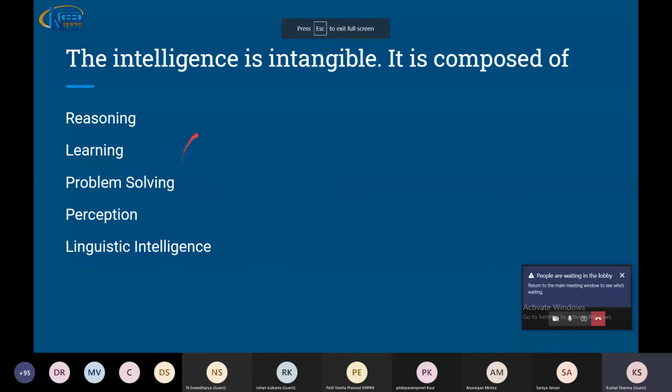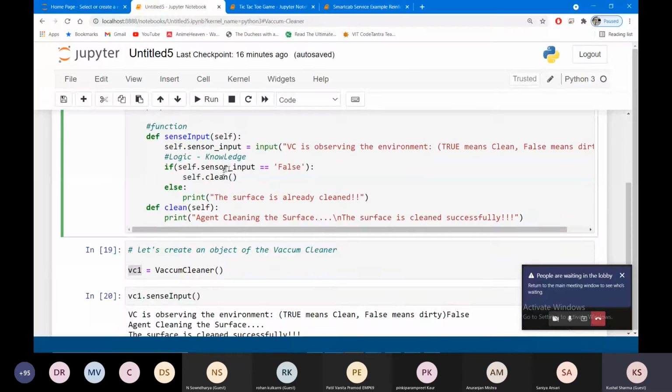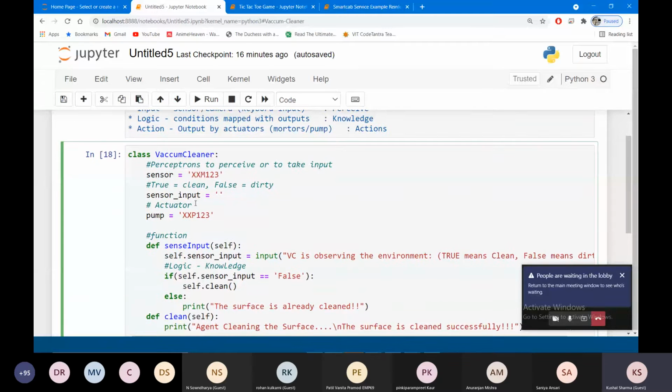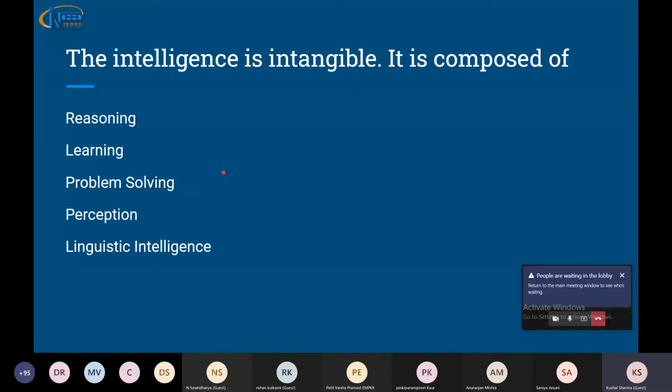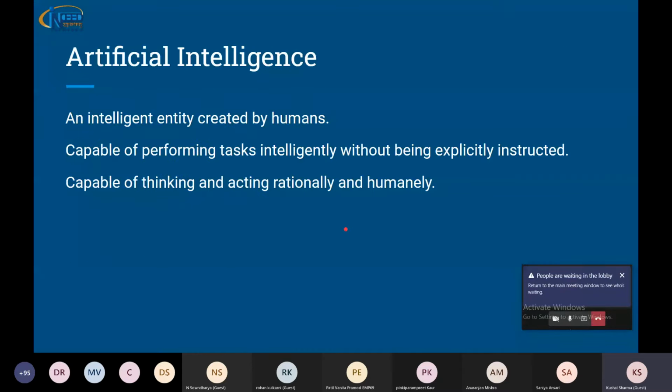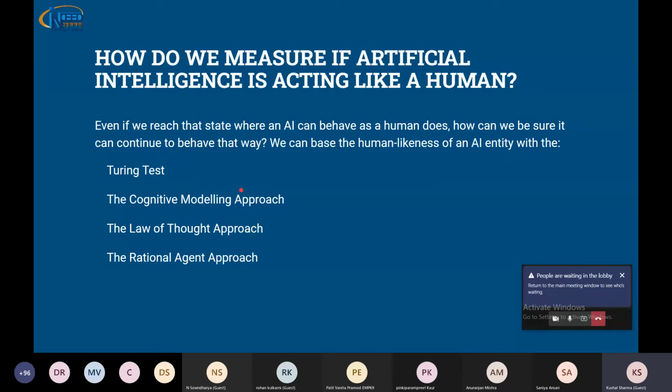So going back here, what we were discussing is that in real time we have a problem, and we are trying to solve that problem with the help of a logic where human intervention is not required. That is something we try to build with a simple Python code. You can use any programming language, and if you are able to perform this logic, we can say that yes, it has got a little intelligence. Now, moving ahead.